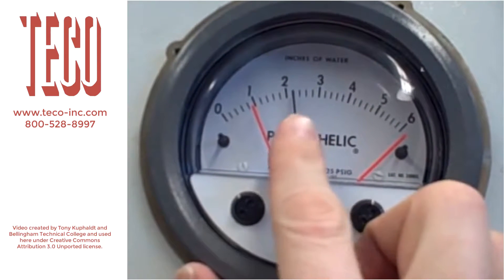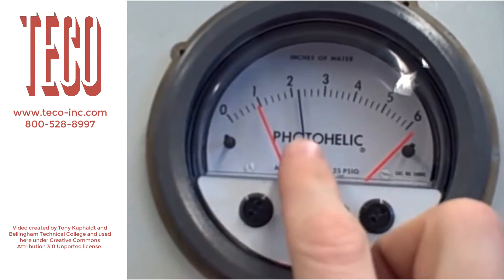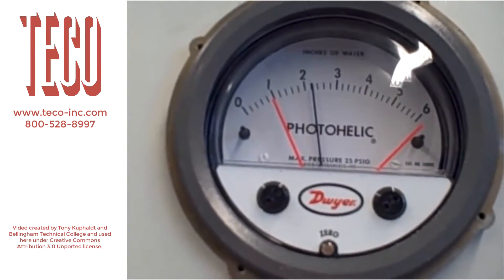And you can see here, if you look closely at the photohelic gauge, you can see the needle bounce back and forth. That's because of the individual bubbles exiting the end of the bubble tube. So I could look at the bouncing rate of that as a crude indication of flow rate.